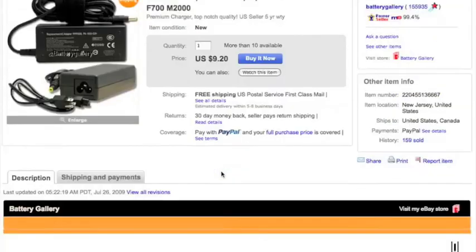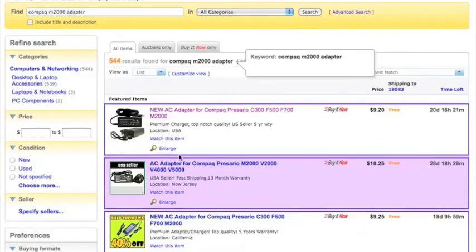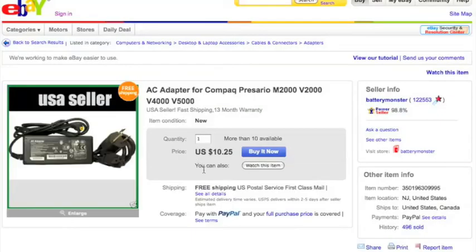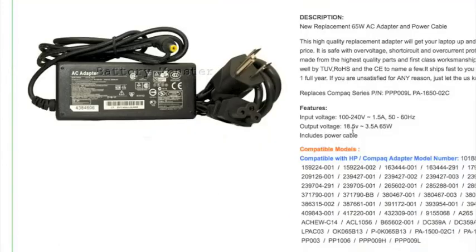Now we're going to scroll down in this listing and take a look. And we see that this adapter puts out 18.5 volts, 3.5 amps. Okay, let's get a second opinion here. Just go to the next one down and see what voltages and amps this is putting out. And this one, again, is 18.5 volts, 3.5 amps, which equals 65 watts. You'll find if you multiply 18.5 times 3.5, you get 65. And that is that formula I showed you earlier.